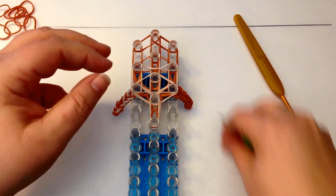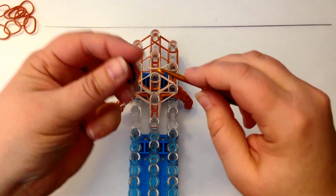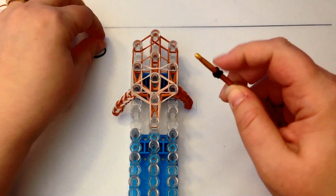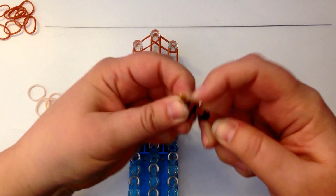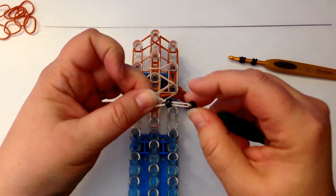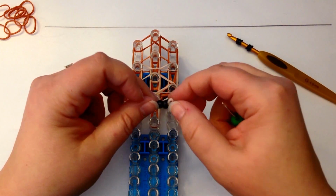Now, as I said, I'm using these beads for eyes. If you don't have beads, you can use bands. Really doesn't matter. Each band, you have two, one for each eye. You take a black band, wrap it once, twice, three times, and four times. That equates to one bead. So do the same with another one. Once, twice, three times, and four times. And as I slide my beads onto a single skin tone band, like this, you would do the very same thing with the bands on your hook, okay?